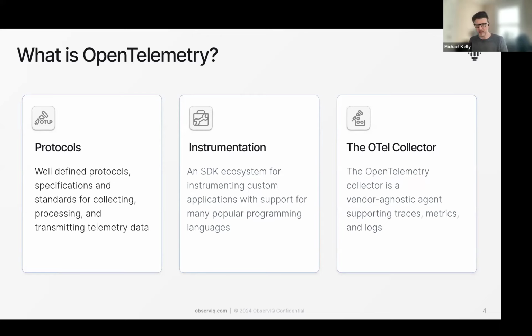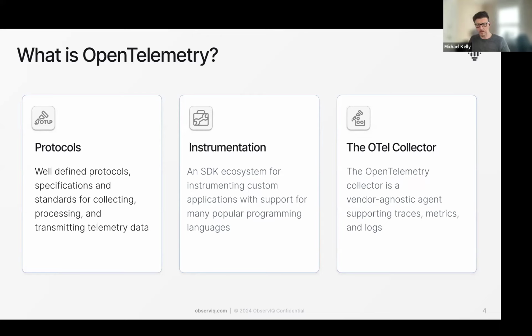It also includes instrumentation, and this is really where OpenTelemetry started out. It started as a set of libraries for collecting traces. And this is a whole SDK ecosystem that lets you instrument your custom applications, supports the majority of the programming languages we see in use today, and also includes auto instrumentation as a piece of that for some of those languages.